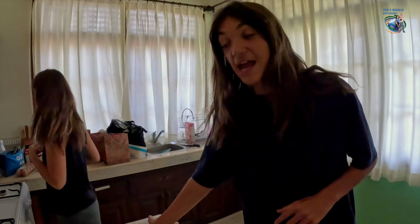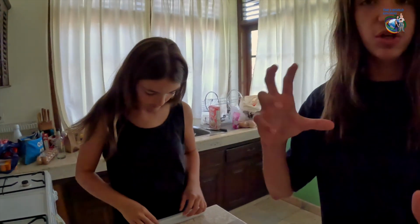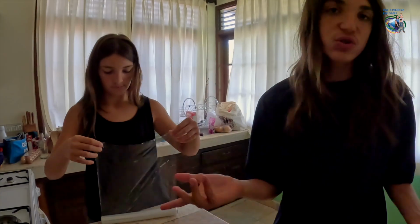What our teacher was saying is you have to wrap them in plastic wrap after you cut them, because it's too humid, they won't cure right. And so that's what we're doing right now. You can put them in a plastic bag, but we have plastic wrap. Normally he would do it himself for you, but we weren't going back there. It's cool to do the whole process.